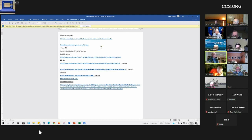There's tons of them out there, both for Android and for Apple. Most of them are free. They kind of come in three categories. Category one basically will contact maybe an emergency number, contact some of your friends that you put in, and it'll show you GPS. Category two gets a little more complicated. It'll call your emergency contacts, give them the GPS, and it might also record audio and video. And category three is more group plans, where you can see whole families or groups that you put together. So those are kind of the three categories.